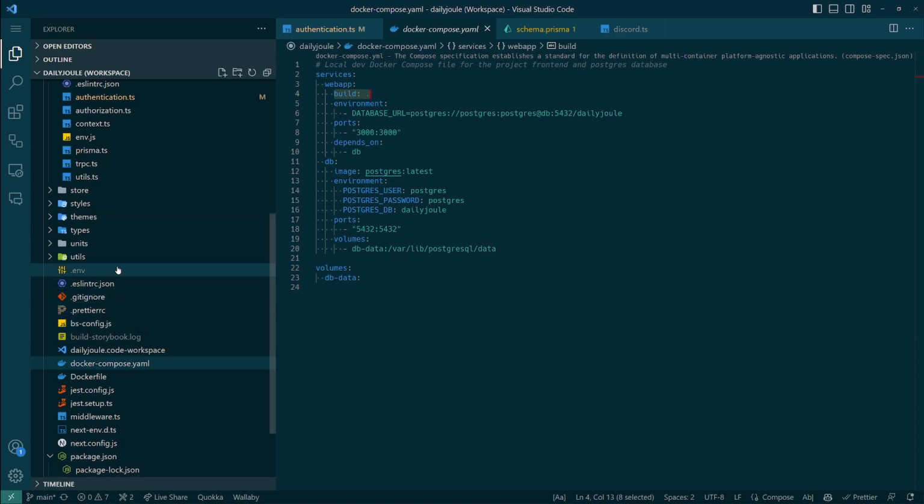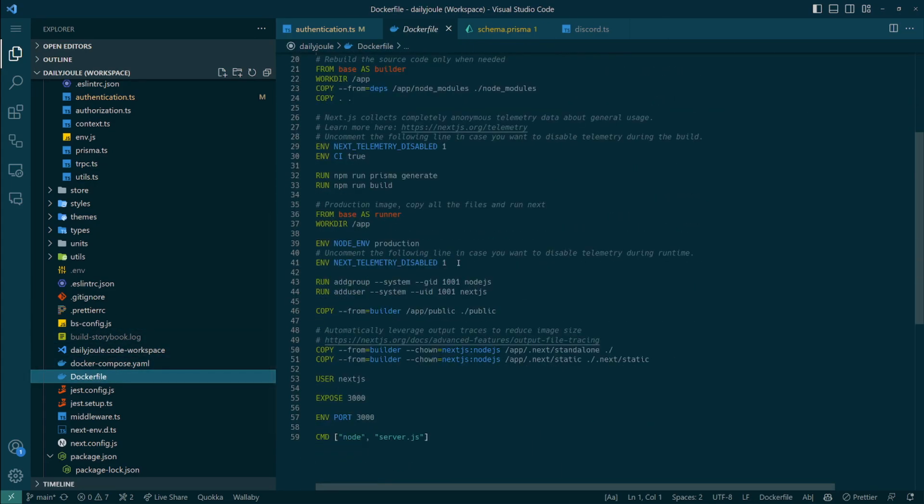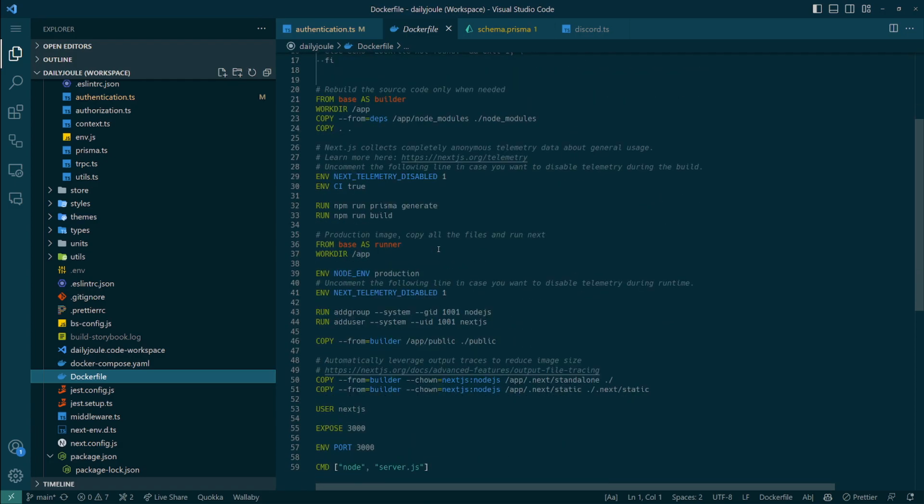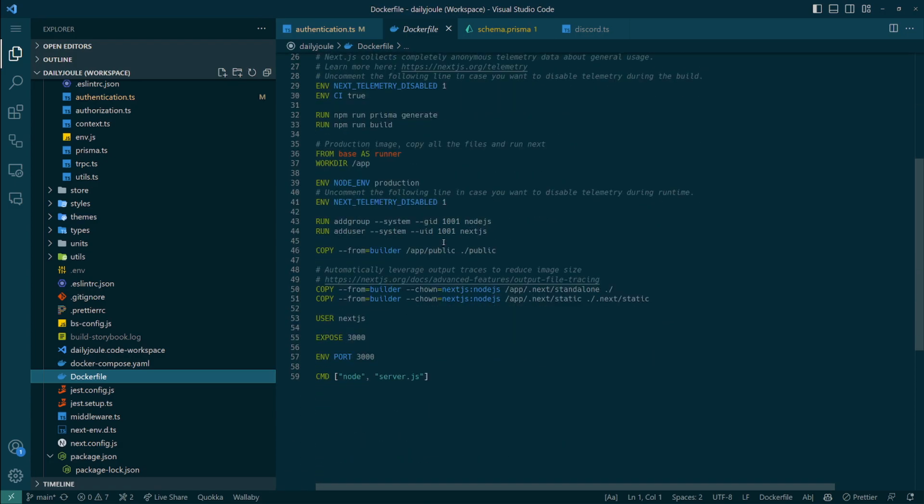Oh, you know what we could do? Docker file. All right. I can make a separate Docker file.